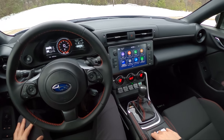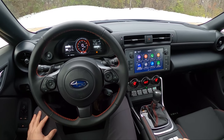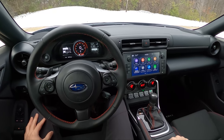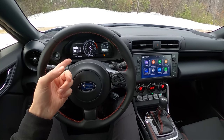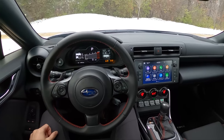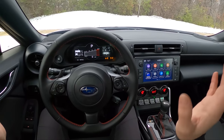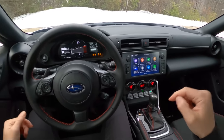And then if you're at low speeds, you can turn traction stability control completely off if you hold the traction control button, and that will also put you in the track mode view. So if you hold, there we go, we're back in track mode. And of course, lane keep assist, collision mitigation, all that stuff will turn off, which is kind of nice to see right there. So if you're doing a track day, that's what you want.